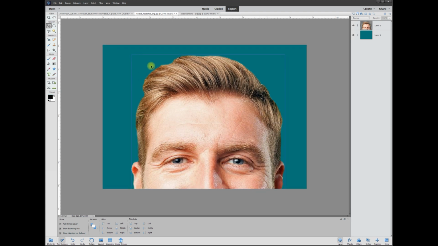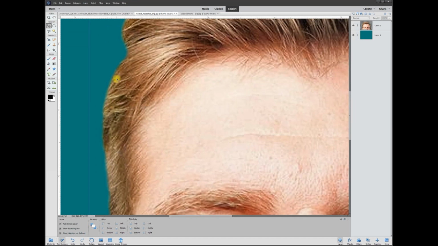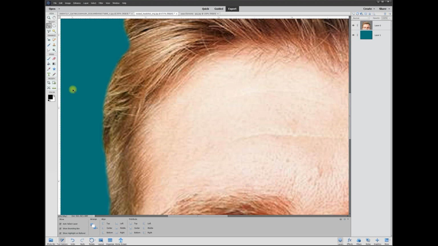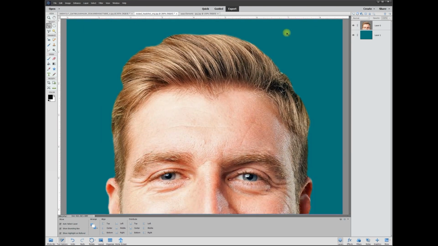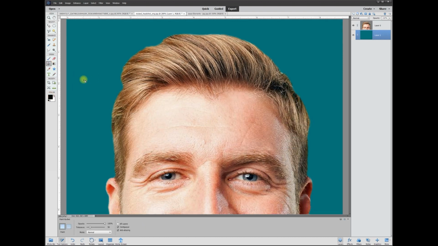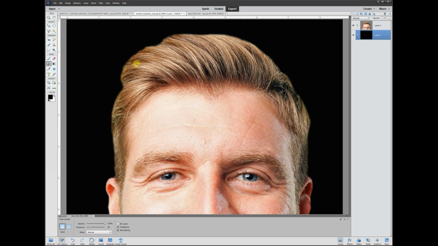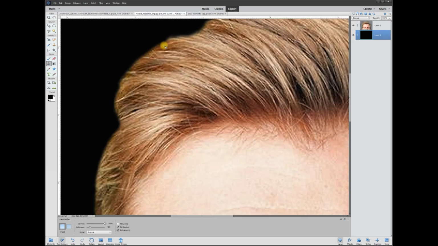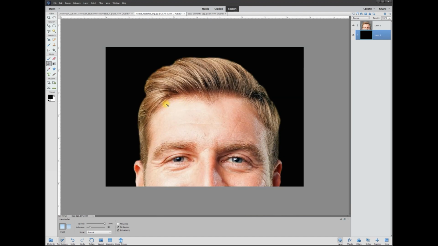And ultimately, as you can see, there's no white line going around. If I zoom in, you can see there's a little bit of a greenish tinge, and that's basically the yellow mixing with the teal giving us that kind of a different green. How do we know? Let's go ahead and change the background from green to black. Take the paint bucket, fill it in, and there you go. The green is gone. And now it's a nice soft line without any white lines. And it looks more natural and like the original photograph.